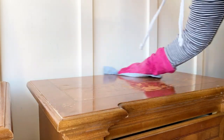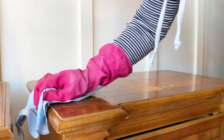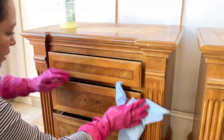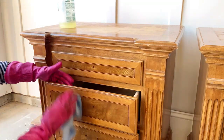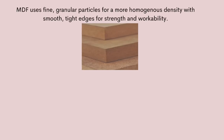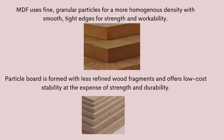So I'm gonna be sanding the upper part of the nightstands to bare wood. The rest is getting painted with an earthy tone with purple undertones. Upon inspection, I discovered that the nightstands were made with three different materials: regular wood, MDF, and particle board. In this light, I'm sharing with you the main difference between the two.